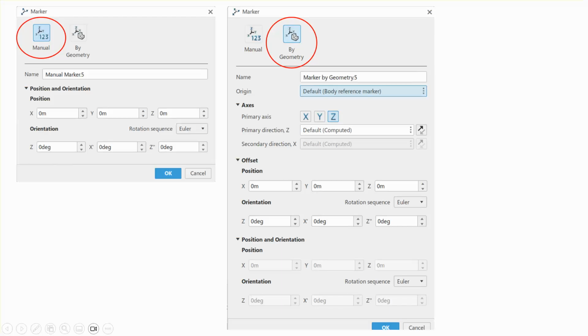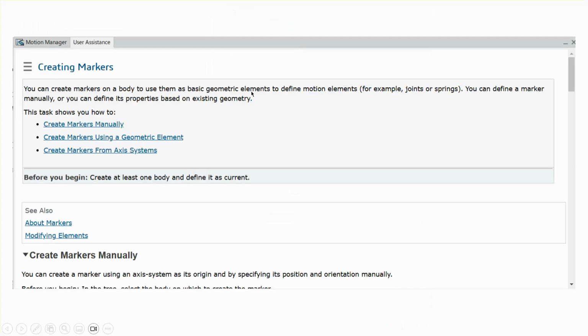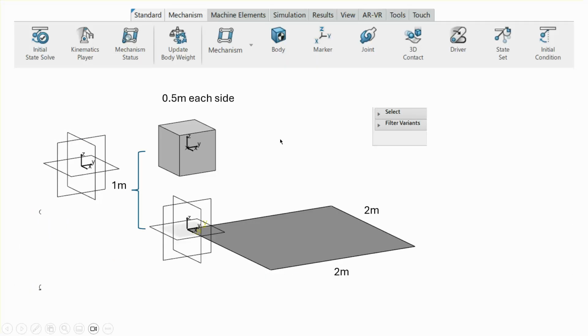We will see that in a minute. There is help there, but the help is very skimpy. I'll explain that in the context of this problem.